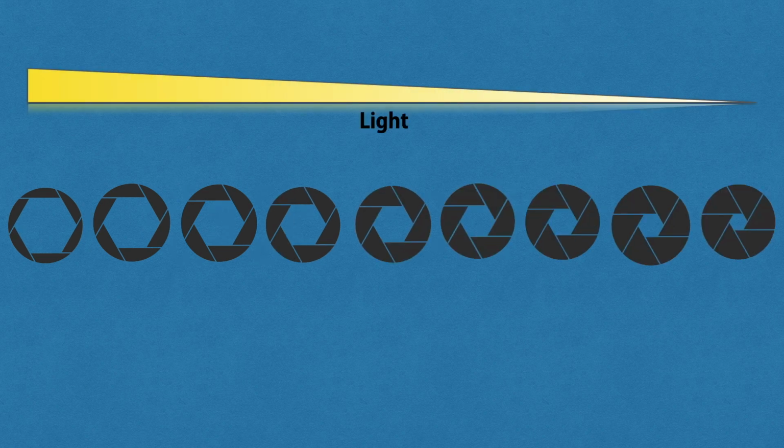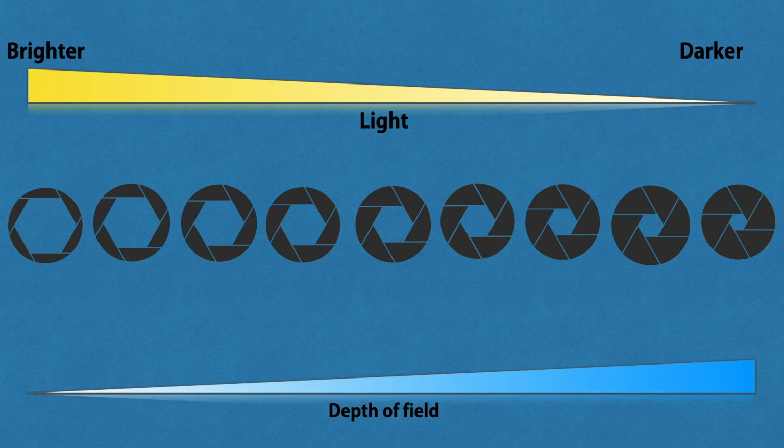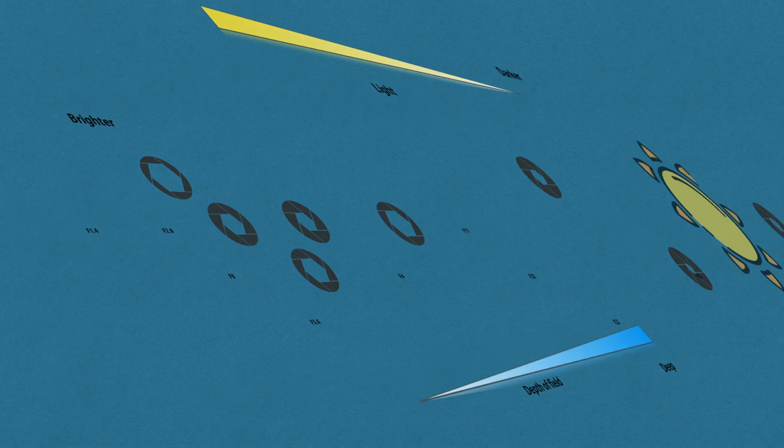Now we want to find out how closing and opening the aperture affects our images. We can see if we have a more open aperture, we have more input light. And the closer our aperture is, the more depth of field we have. One thing I have to say about the numbers is that the smaller number means the more open aperture, and the bigger number means the closer aperture.